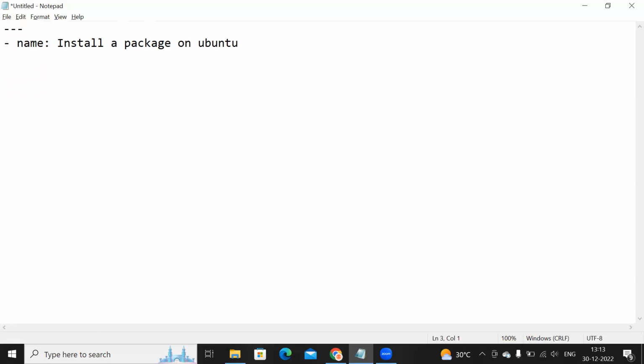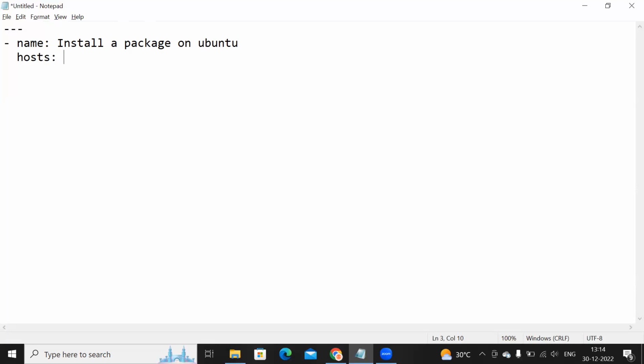So the next line that we are going to talk about in an Ansible playbook is hosts. Host is a keyword where you have to declare on which node, on which group of servers, you have to execute this playbook. So there are many different declaration formats. You can directly declare an IP address as the host, which is not at all a best practice, or you can directly declare a host name, which is again not at all a best practice.